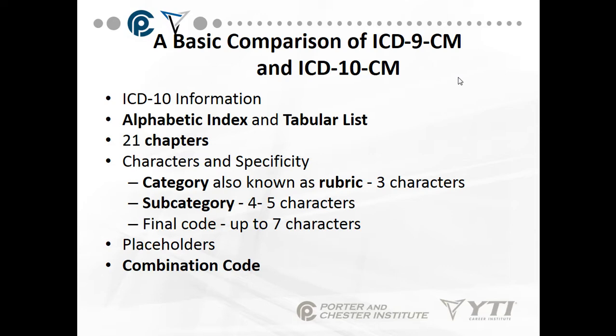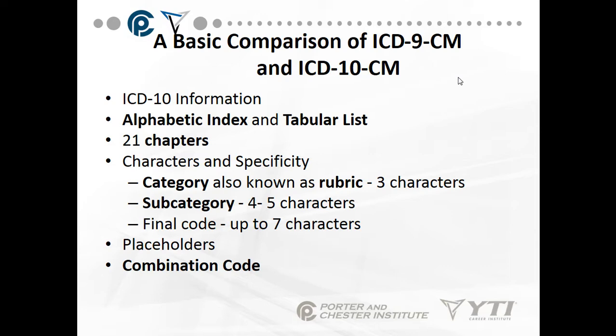But the ICD-10 information is set up in the big binder that your instructor will show you. It's a great big spiral binder. It's an alphabetic index and a tabular index. So in the front of the binder is the alphabetic index. You can look up any disease or disorder by name. Fractured hip, ear infection, all right, routine obstetric visit. These are in the alphabetic index.